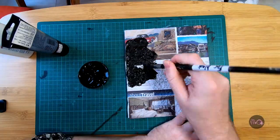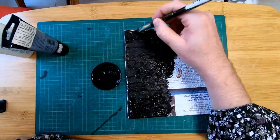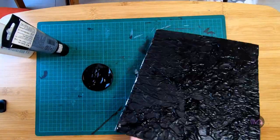Finally, paint the cover with a mixture of black paint and PVA glue. You can add other decorations and a pen holder too.